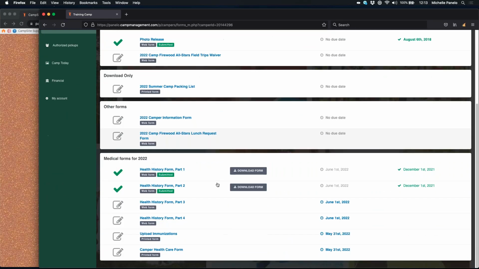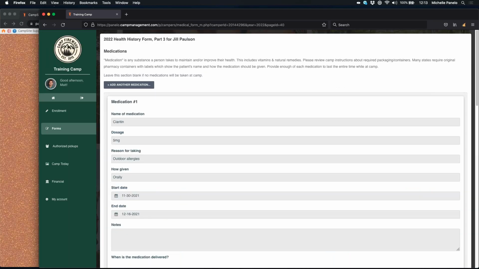And now I'm going to head into our health history form part 3. Within this particular form is where parents would fill out medication information if that applies. If there's any medications that the camper needs to take, they would be able to add that within this page here.